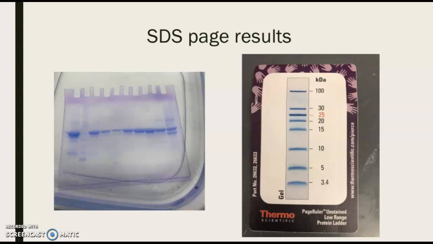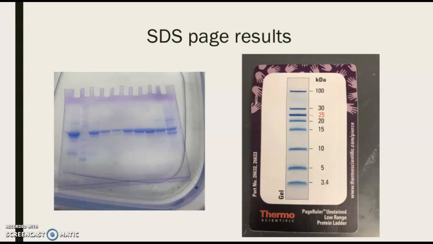So once that runs, you'll take your gel out of the package and you'll break it out of the plastic and put it in a little container. We'll use Coomassie stain, which is a blue dye. You let that sit on your gel for about an hour, and we put it on a rocker so it's evenly distributed across the gel. After that, you will dump it out and recycle, and you'll use Coomassie destain and put that in with your gel, and this will lift the blue dye from the areas of the gel that don't have protein.